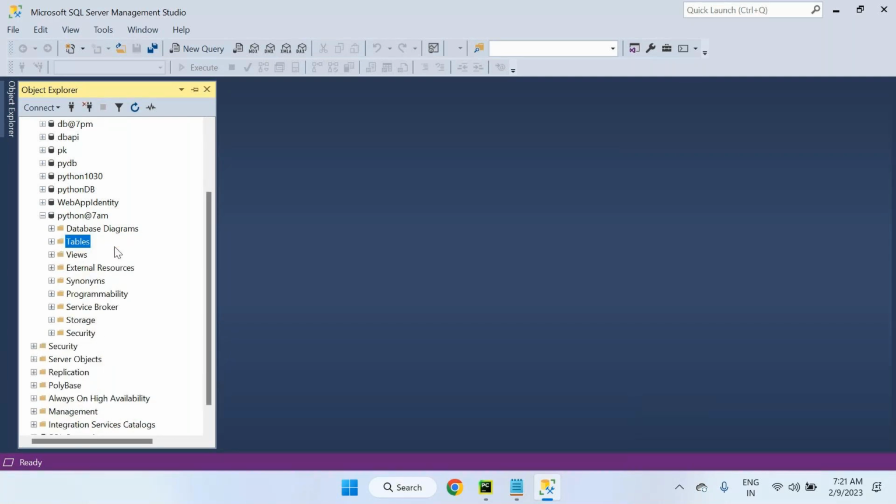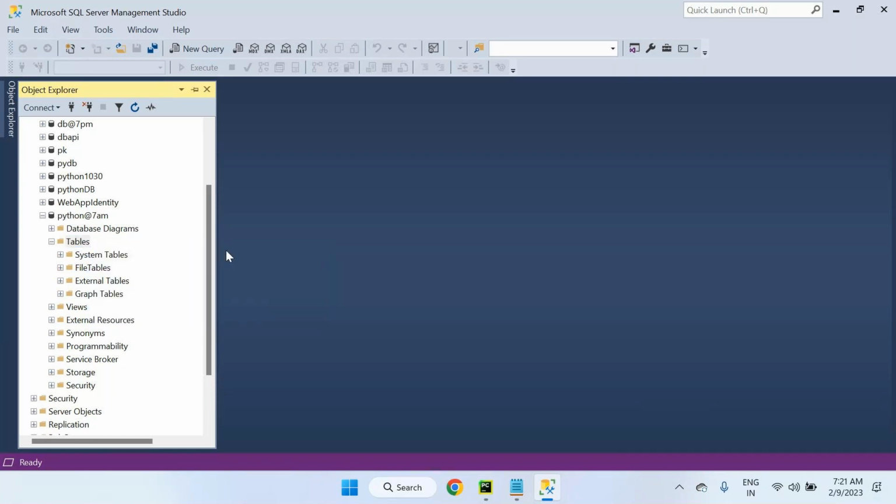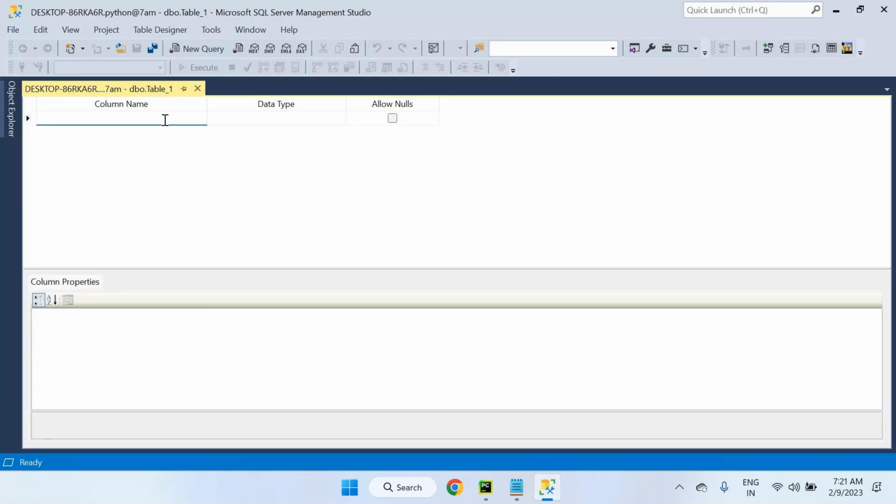Let's try to create one table just for CRUD operation purpose. Yes, let's right click on tables, go to new and click on table. Once I click on table, it will ask for the column names and data types you are going to mention here. And sir, table creation and database creation through commands also we can do, but I'm not showing commands, it's not required for you, because this is Microsoft SQL Server, which is unrelated to our Python subject. But in MySQL, I will show you both ways, like how to create a database through query as well as through design, everything we'll do that.